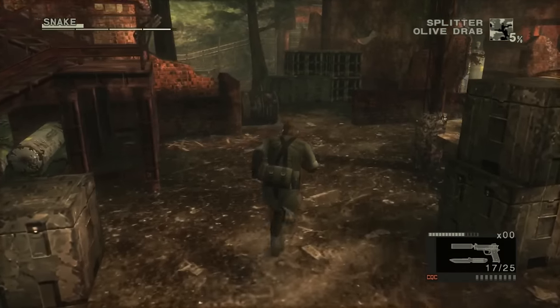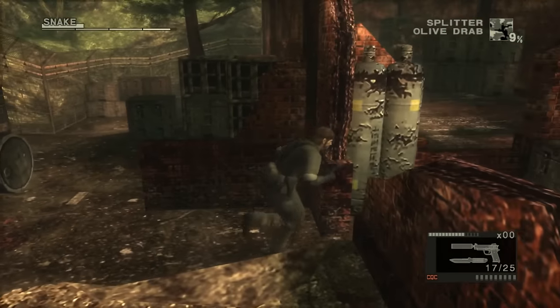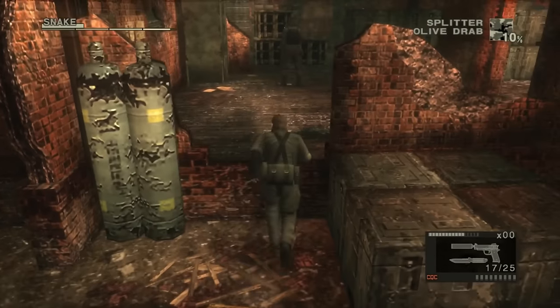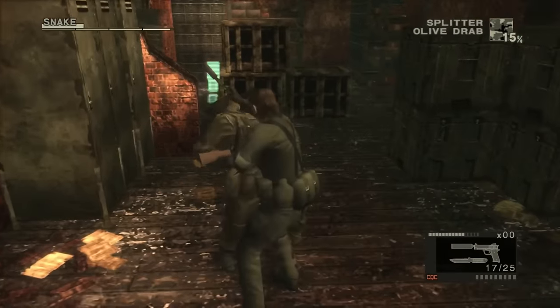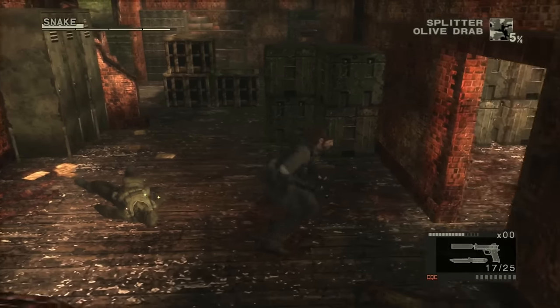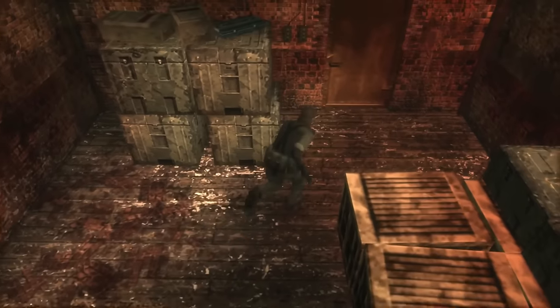Then we're going to run over this way. We're going to wait for this guy to turn around. Once you've ensured that he's turned around, walk. Don't roll, but walk up this like I just did there. And then CQC this guy. And then you just want to go in here where we meet Sokolov. And it'll trigger the next cutscene.